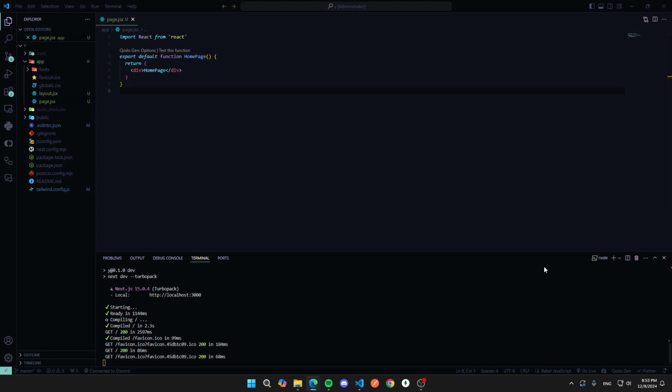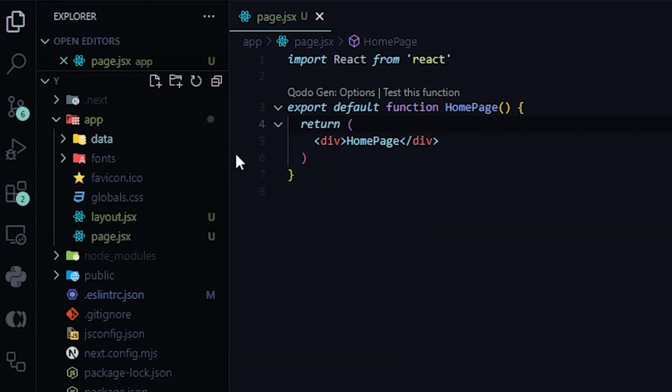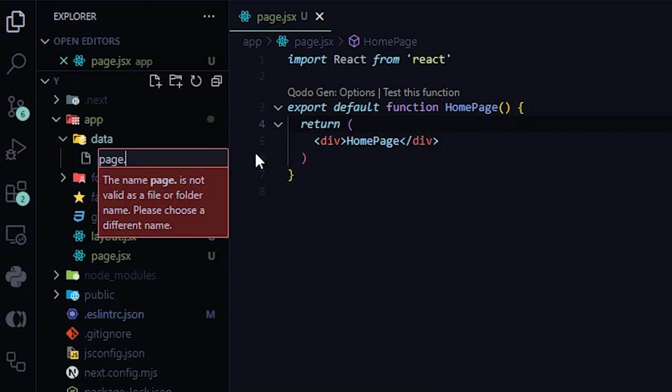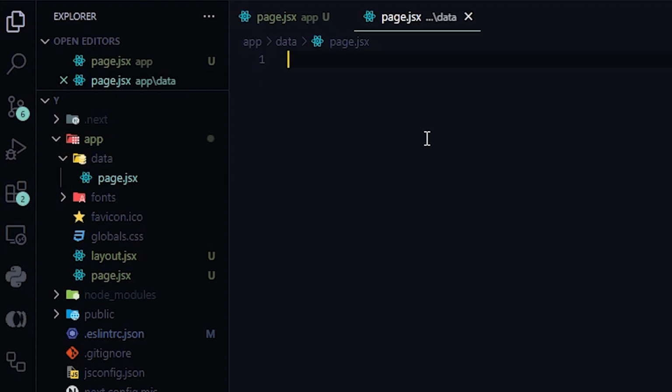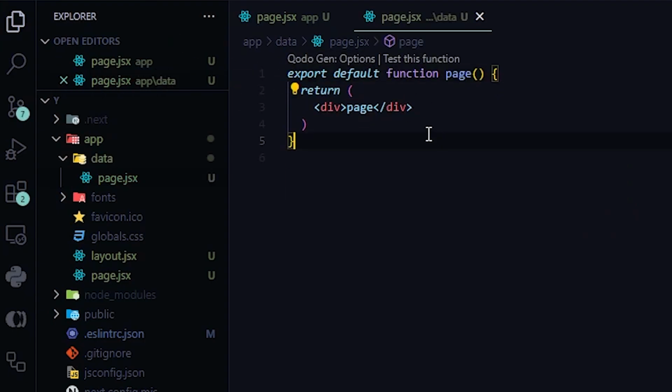Next.js makes data fetching simple using built-in async functions. Let's create a server-side component to fetch the data. So as you know, you can create a folder called, for example, data, and then page.jsx. We're gonna have a simple function using RFC. We can just delete this import because we are not gonna use it. Then we can rename this to DataPage, and we can just have a simple data fetching function.